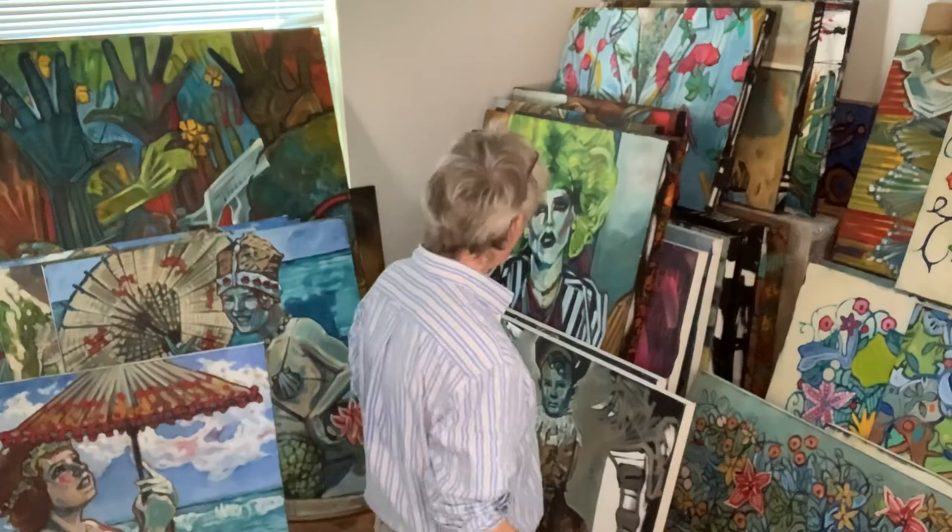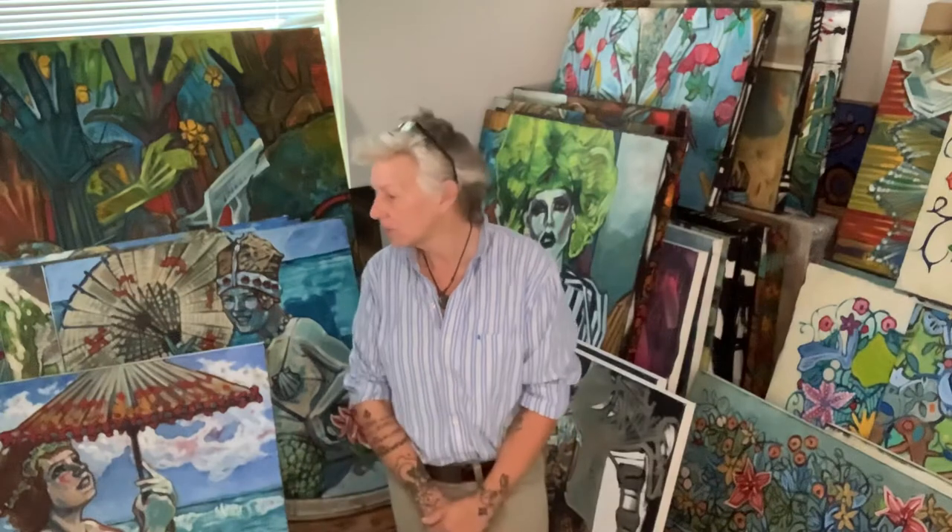This is where everything gets organized. I know it looks a little unorganized, but what you're seeing is roughly 90 to 100 paintings. I have more over in this direction — a couple of different stacks. I also have illustrations that are done, taken out of my drawing area and put in here, and my reference materials go in here as well so they're not sitting out getting damp.